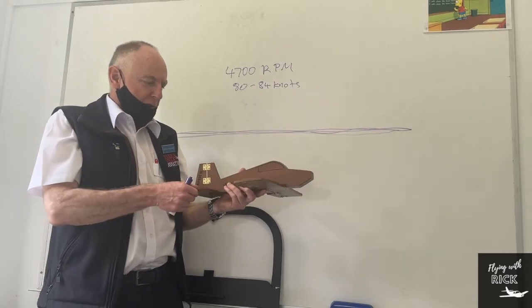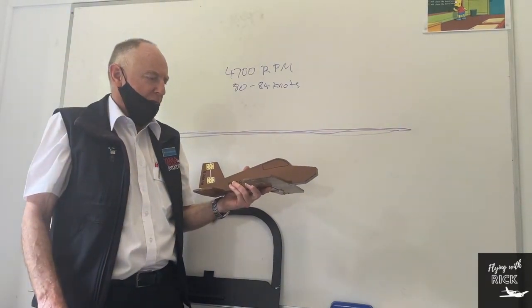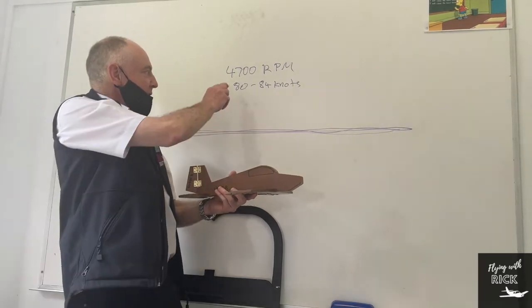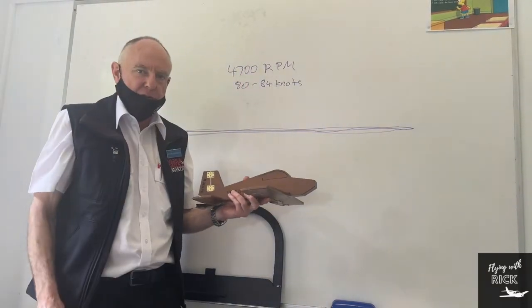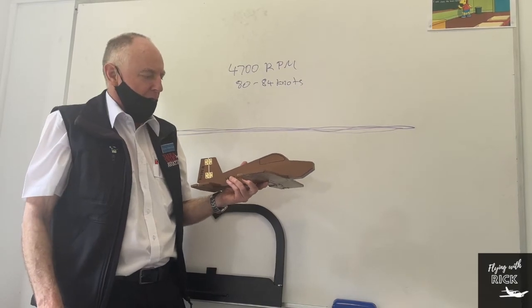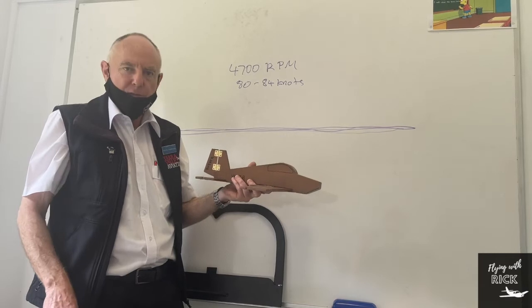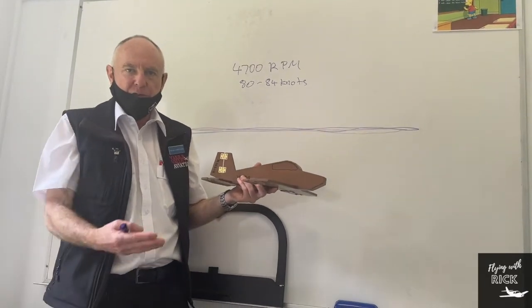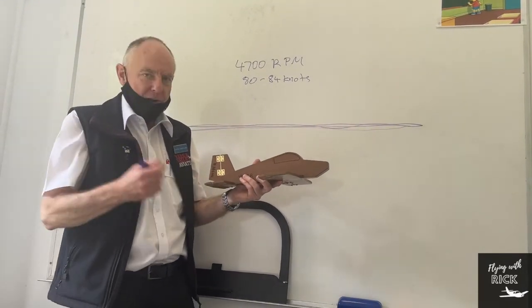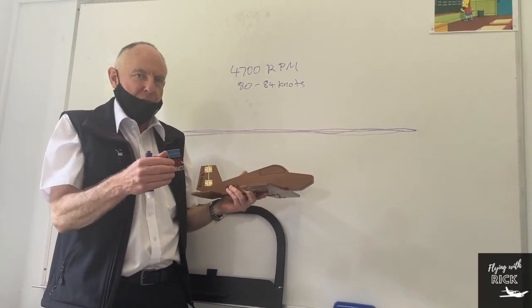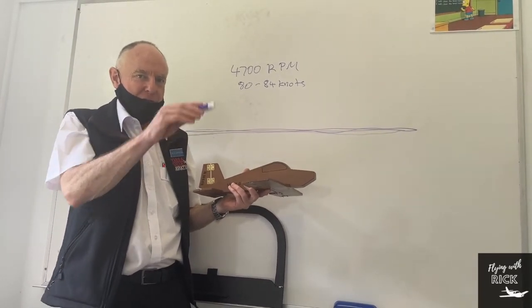So you can see that for flying straight and level, we need to have a consistent attitude, we need to have a consistent airspeed, and we need to have a consistent RPM. Now, if we're flying along straight and level, and you suddenly notice the airspeed going up, probably means we're going down. It means the attitude's falling away. Now, these aircraft are really twitchy in the pitching plane. You don't have to do much here for stuff to start happening here.